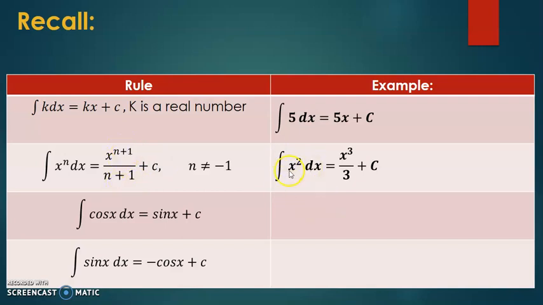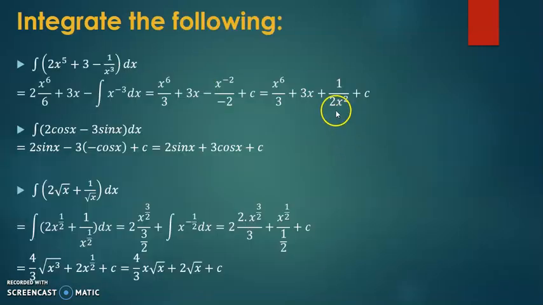So for example, the integral of x squared would be x power 3 over 3. You add 1, so you get 3, and you divide by the new power. And don't forget plus c. The integral of cosine x is sine x, and the integral of sine x is minus cosine x, and plus c for sure. Now, these are some integration that you should know from grade 11, so I'm not gonna solve them. I just wrote them so that you can check if you're good with them or not. If you don't feel that these types of integrals are easy, then I urge you to watch the videos that I showed you in the previous slides.